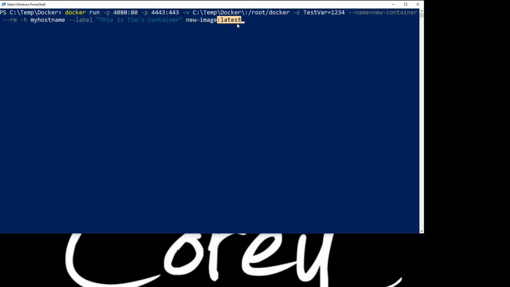So unless you are expecting and it's available the :latest, you need to make sure that you specify the tag at the end. In this case, I'm going to be explicit and say I want the latest. Let's run this.